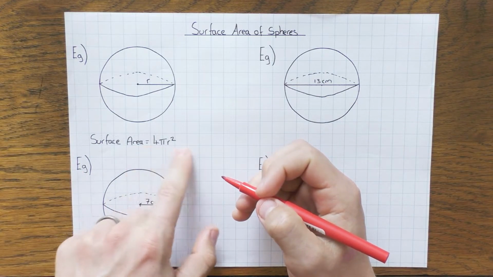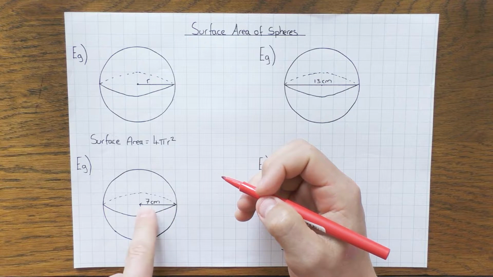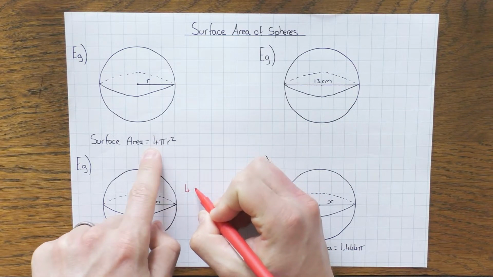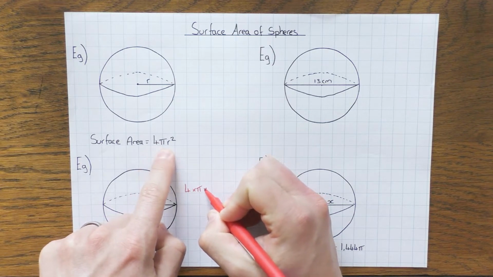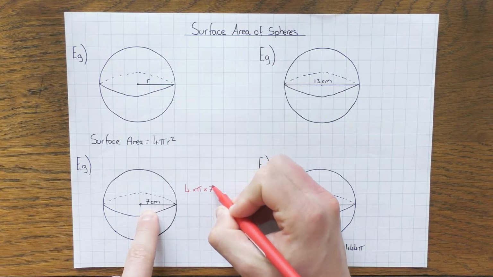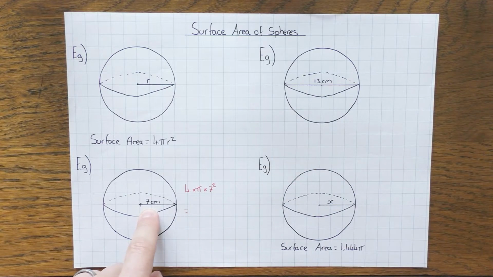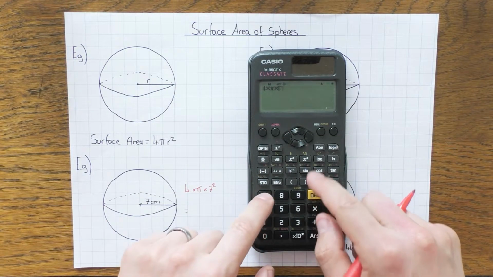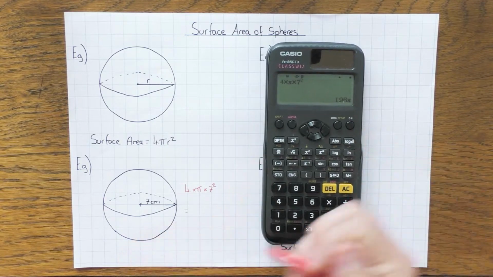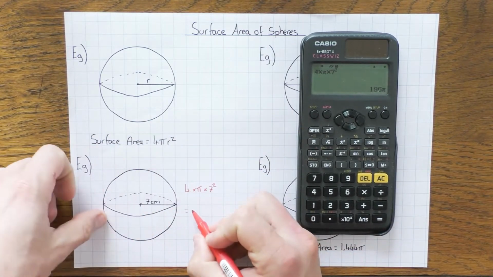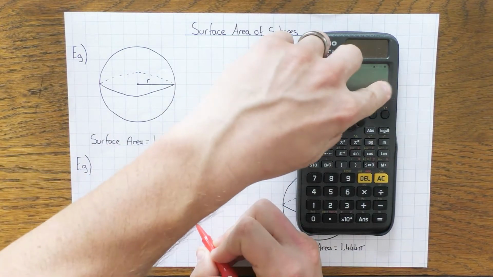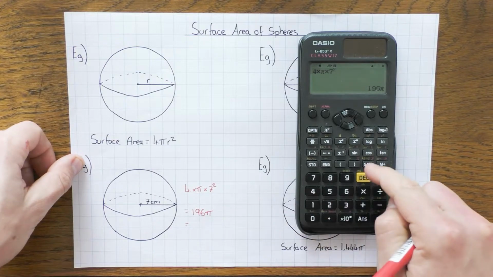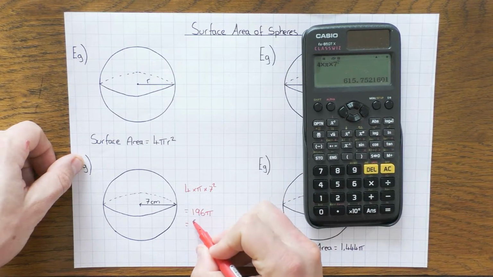Quite simply, I'm going to use the formula, and I'm going to substitute the value for the radius inside that. So I'm literally just going to have 4 times pi times the radius, which in this case is 7, squared. And all I'm going to do is stick that straight into the calculator. So 4 times pi times 7 squared. Now, if the question says leave it in terms of pi, that's going to be 196 pi. Of course, it might want you to round it, so press the SD button there.